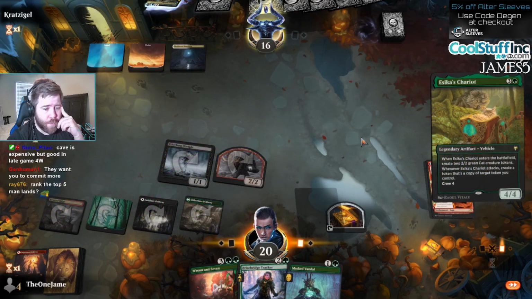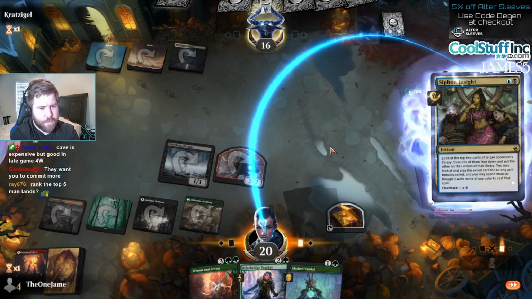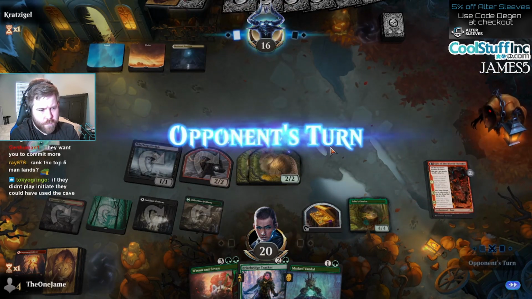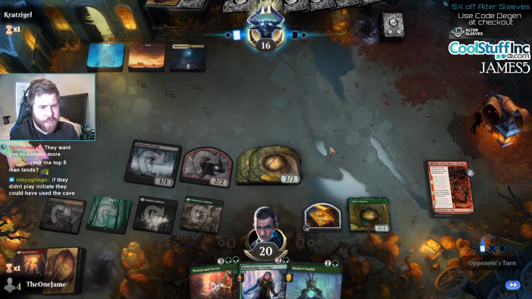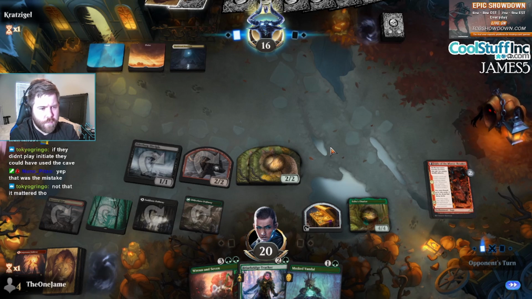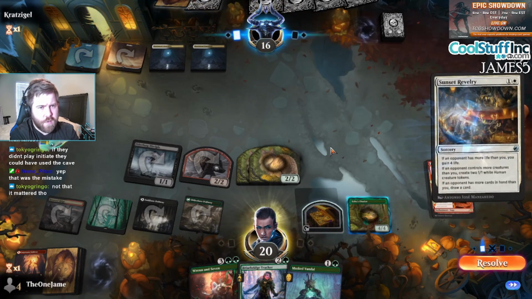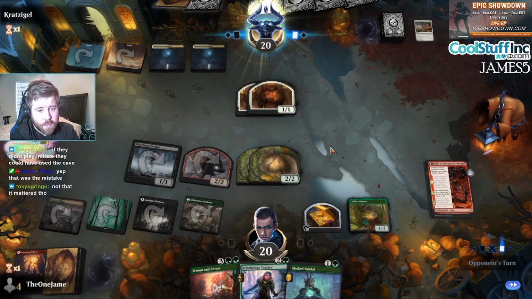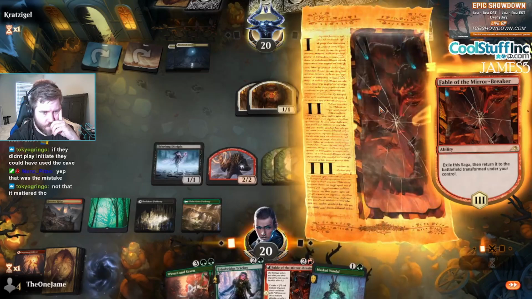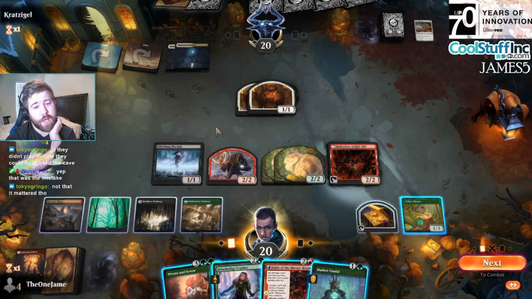Like, this might look like it's committing more, but I'm going to Wrenn and Seven and Esika's Chariot them next turn. Unless it saw it coming. Siphon Insight. Yeah, if they didn't play the initiative, they could have used the cave, but they realized the cave wasn't going to get them anywhere with Tibalt, because I plussed it. Sunset Revelry, they really, really don't want to use that Doomscar. Oh, you know what they want to do? They want to Vanishing Verse my Chariot when I attack with it, and then Doomscar, which really gets rid of everything.